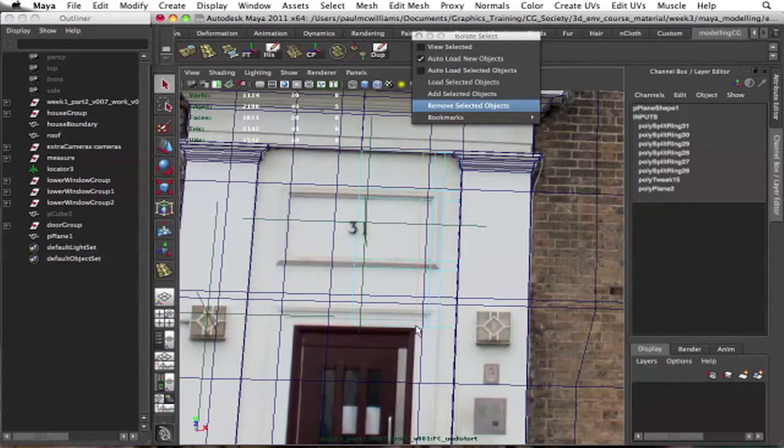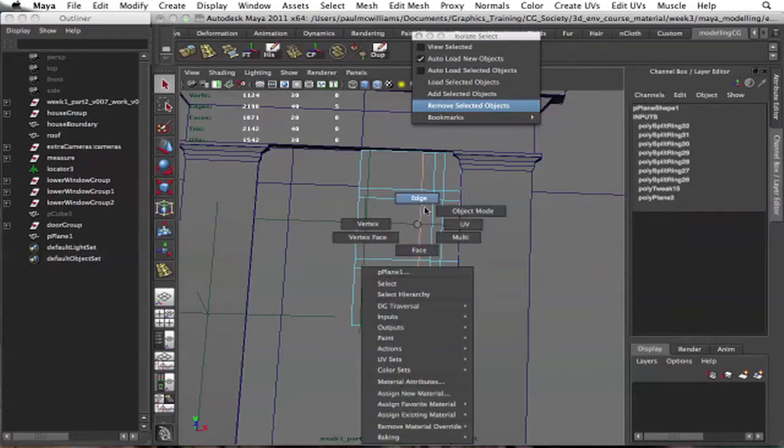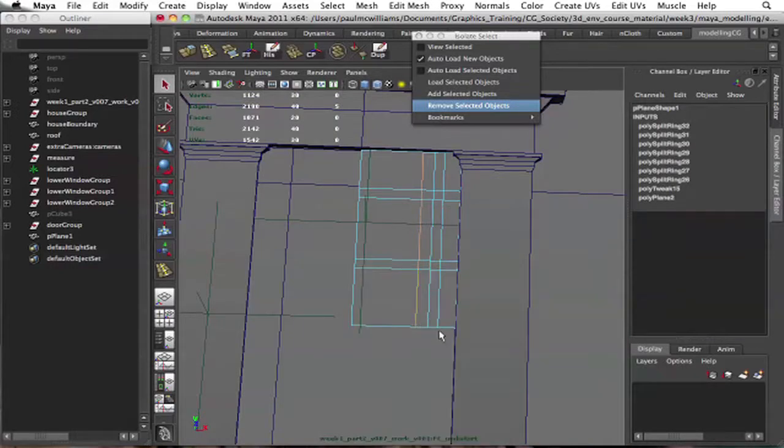Another one here. Before we go any further with those edge loops, I need to bring this down now.